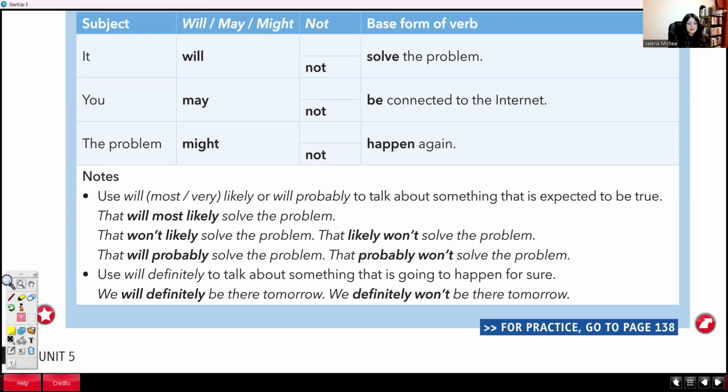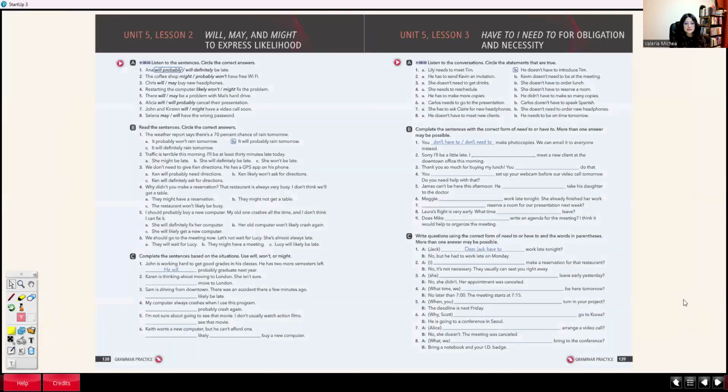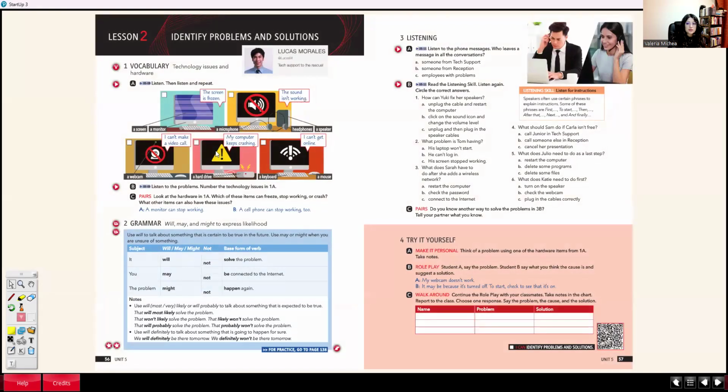We completed some exercises at the back of the book, and I recommended doing them just for practicing, like to figure out how the language works. So yeah, that wasn't really homework because I only suggested that you complete these exercises, but still I am going to repeat that. I think it's necessary for you guys to complete exercises so you can practice with the vocabulary and the language that we are carrying out in this class. So again, I recommend completing exercises on page 138. In class, we only completed the listening though. All right, so that's a thing that we started with. Yeah, so that was the last thing we talked about.